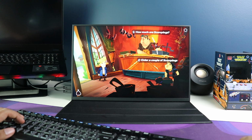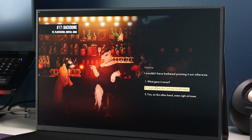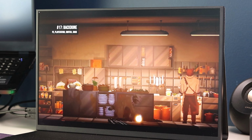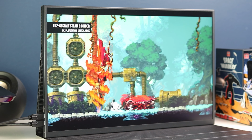You're also going to get the support of HDR and AMD FreeSync, so you can definitely make use of all of that. But one thing to note is that you'll only get 120Hz if you're hooking it up with an HDMI cable. But by using the Type-C cable, you can easily get up to 144Hz, so please bear that in mind.